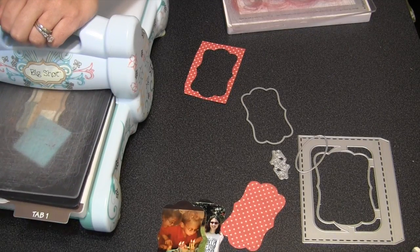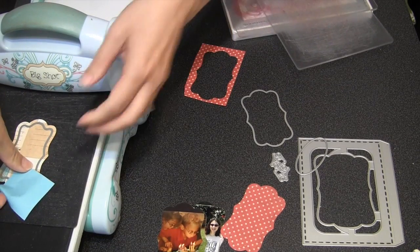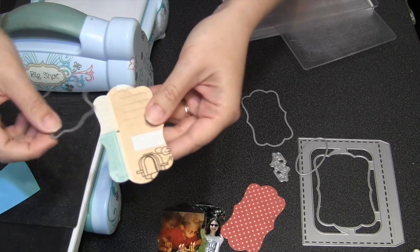When you do this two-step process where you die cut the big label first and then you press in the stitch lines from behind the piece second, what you get is this cool little raised embossed stitch line.